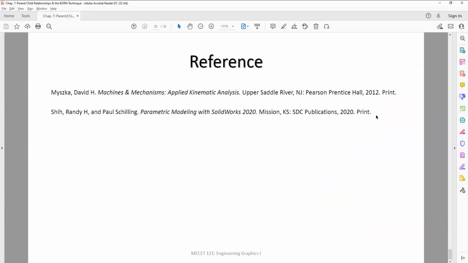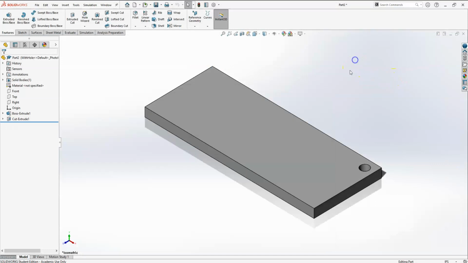Okay, and that brings us to the end of all of our slides here. So hopefully that is all making sense. And hopefully that kind of gives you a taste of what configurations look like, in terms of how they could be useful to basically create these related families of parts itself.